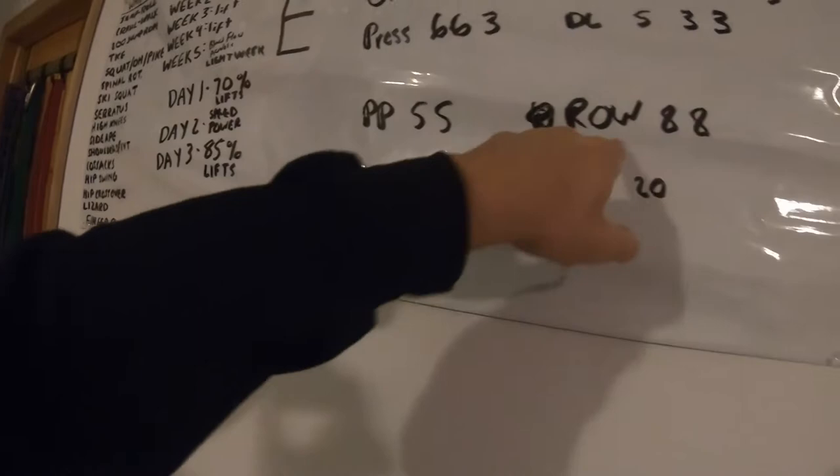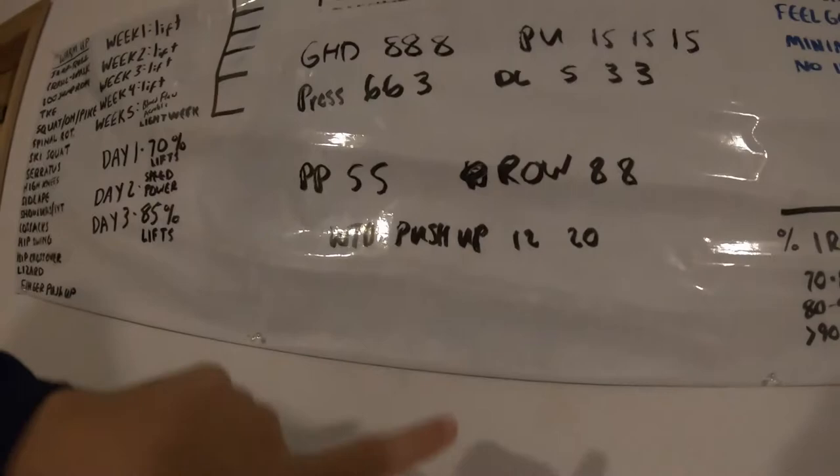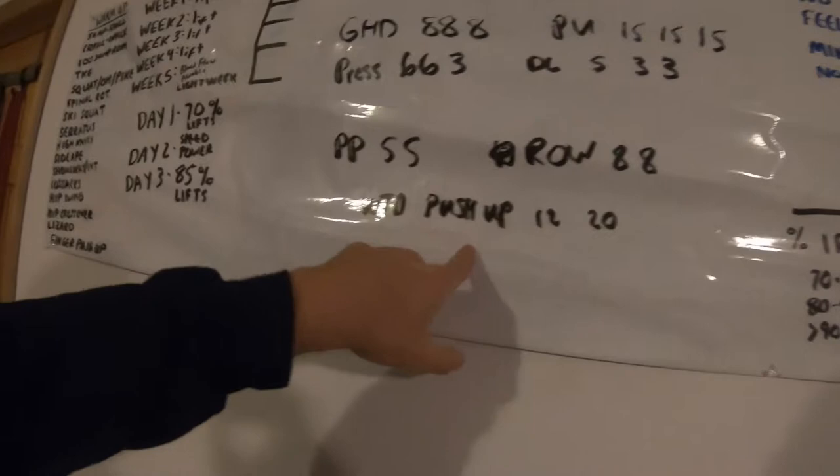Next up will be just a cluster of three here. Push press, row, weighted push up. So you can tell all of these are full body movements. This is strength work, a little bit lower reps for most of them. Pull-ups and weighted push-ups, a little bit higher reps. But the other ones are pretty low reps, just working on strength.